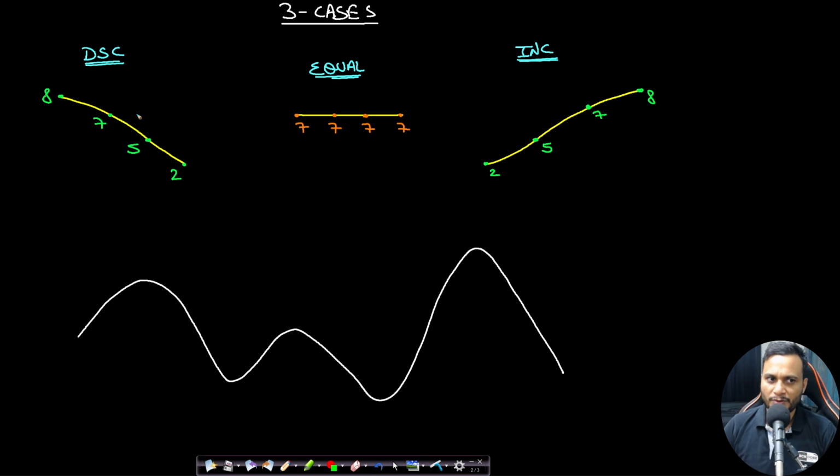So each of the segments will be either a decreasing segment, an equal segment, or an increasing segment. How to handle them? If it is a decreasing segment and you want to make it non-decreasing, then what we will do is look at the highest value on the left, which is 8, and take the entirety of this range and increment them all with the delta value of how much apart the highest value is from this 8, that means by plus 1. So we will increment this entire range by plus 1. Now this 7 will become 8, this 5 will become 6, and this 2 will become 3.